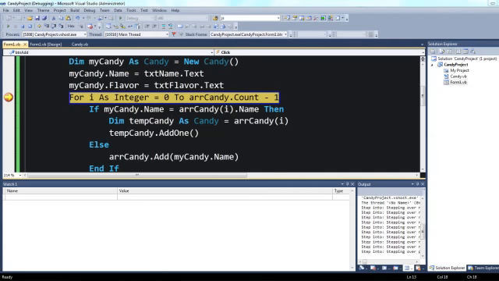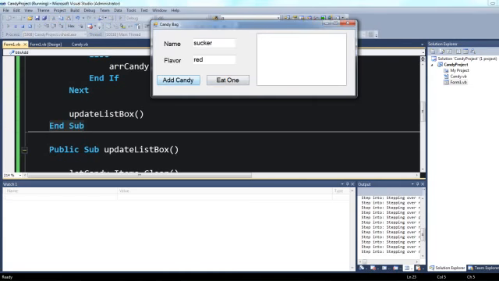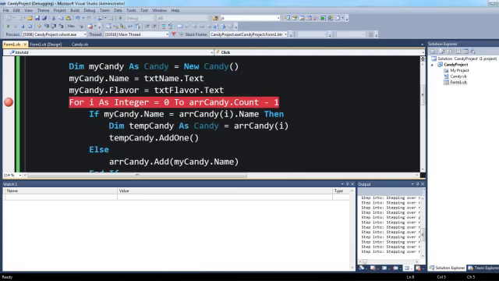I keep using my F10 key, and it's stopping my screen recording. So let's try this again. Alright, so it looks like we're losing that first if statement here.